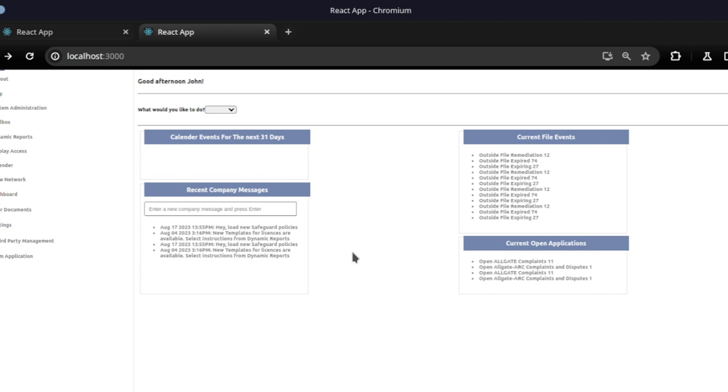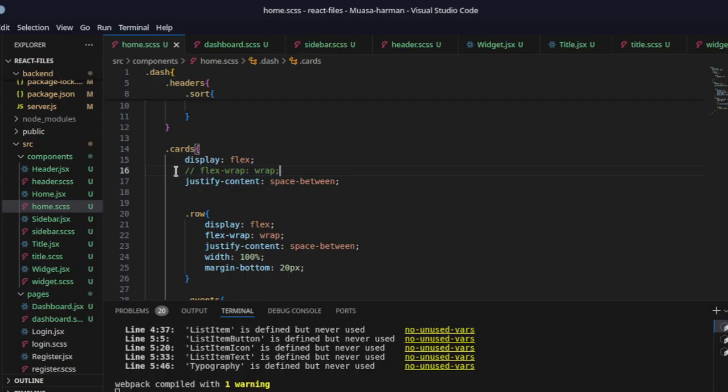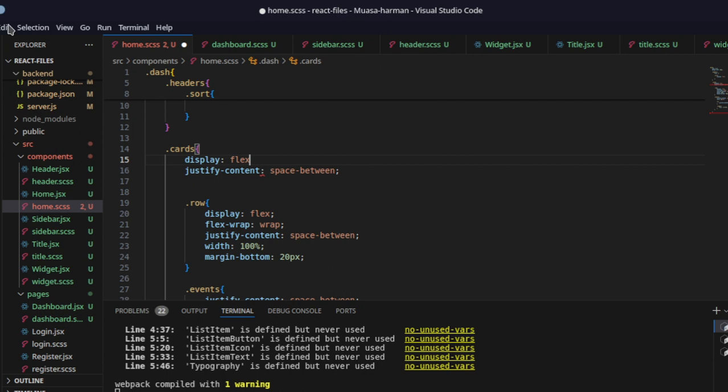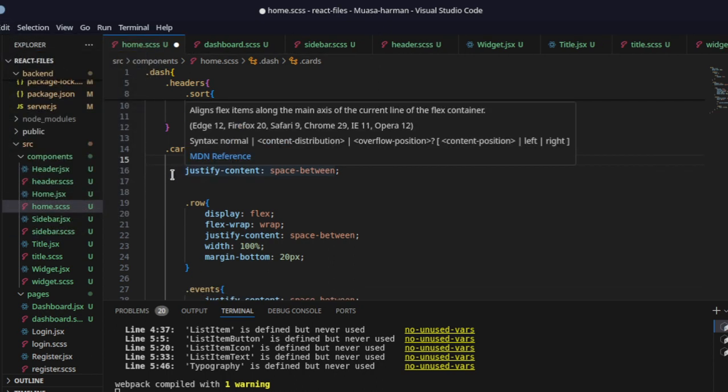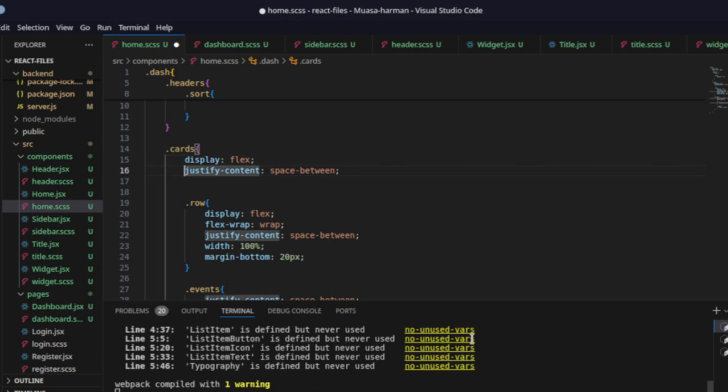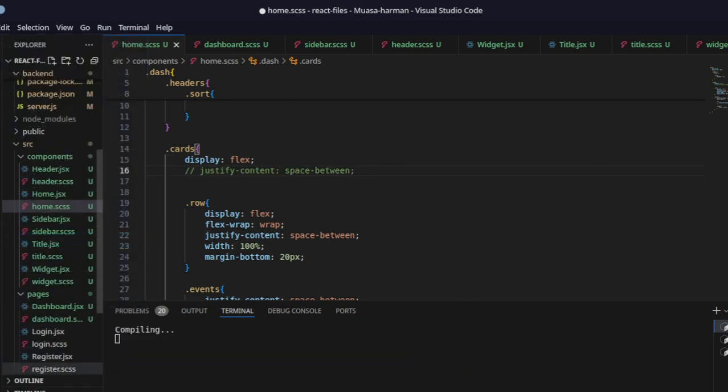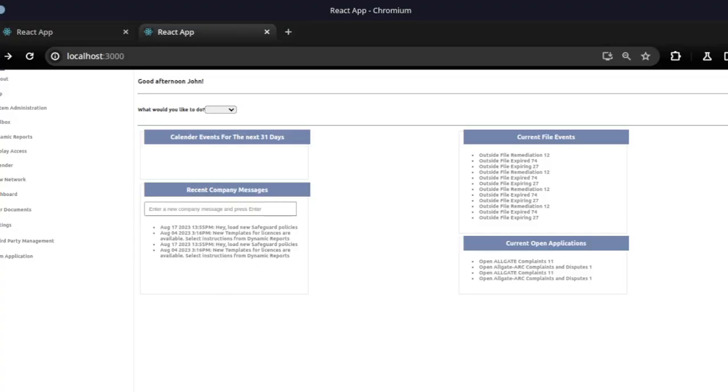And let me see. Now we do away with this. There's something else maybe perhaps I need to do away with. Justify content, justify between. Let me see. This justifying is how it's going to align itself.